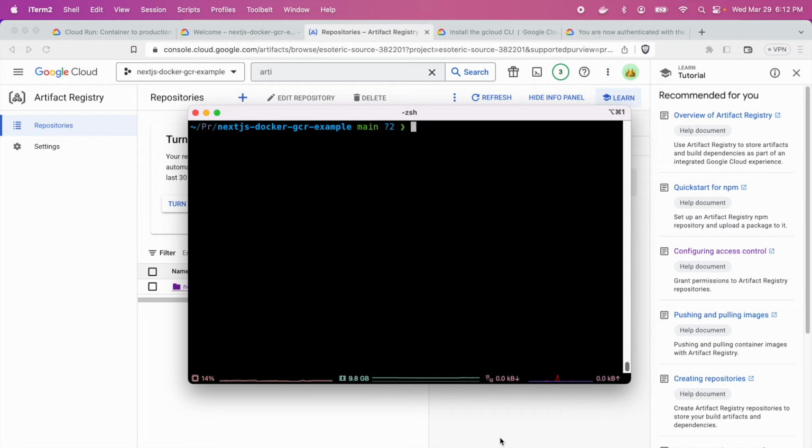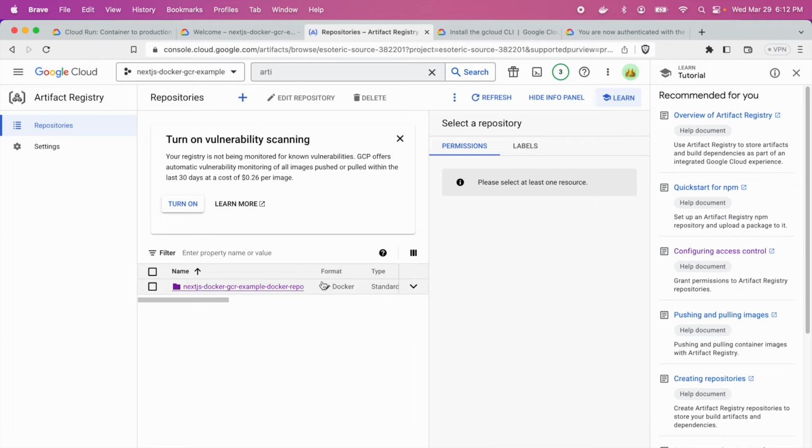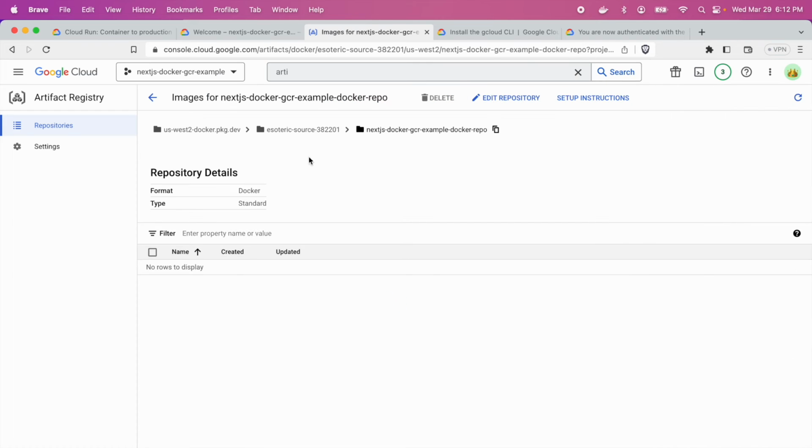So to do this, we'll be running this command, gcloud build submit, and then dash dash region. For me, it's US West 2. For you, it's whatever you want. And then we need to give it a tag name. So for the tag name, what you need to do is go back to the artifact registry, and then click on the folder you just made, and you see here that you're able to copy this.